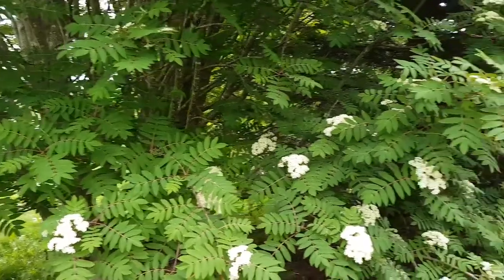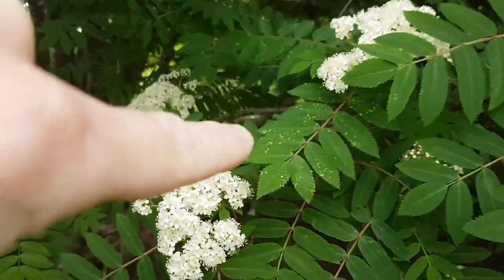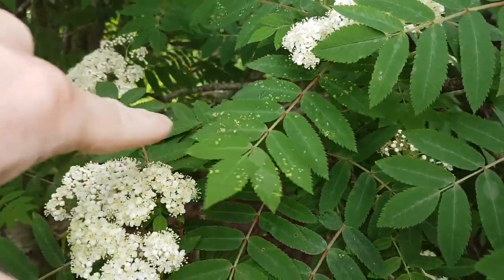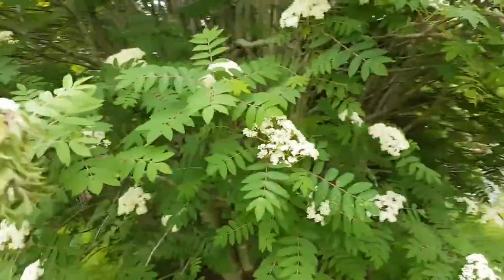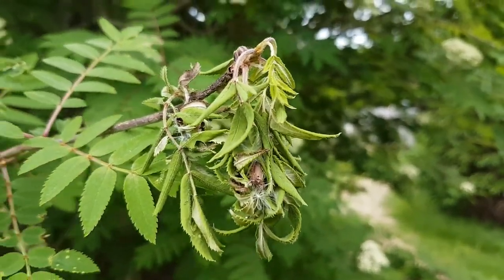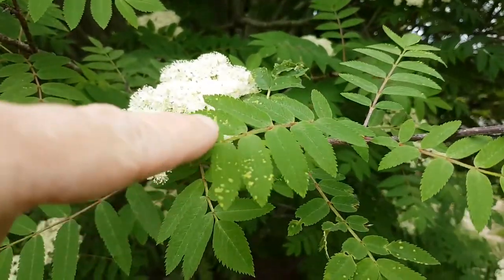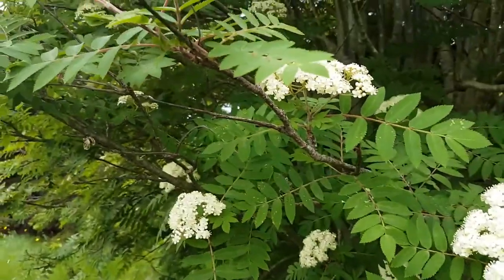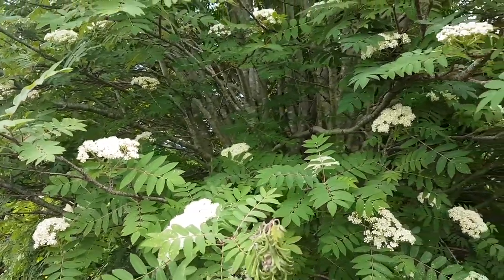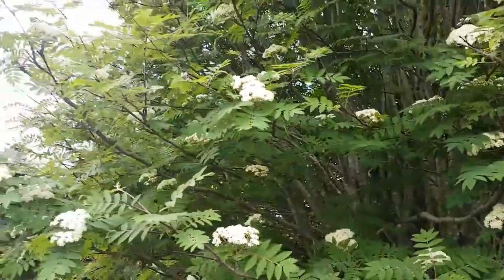The only thing I've noticed, though, is it's a bit odd. Some of the leaves have these dots, these spots on them. And some of the leaves are dead. There are these sections right here where they're dying and shriveled up. And I look around, and you can see that's close to where these spots are. So I'm wondering if there's some sort of fungus or something getting onto the tree. See, there's another one right there. It's sort of dead. There's one over there too that's half dead. And, oh yeah, a whole bunch.